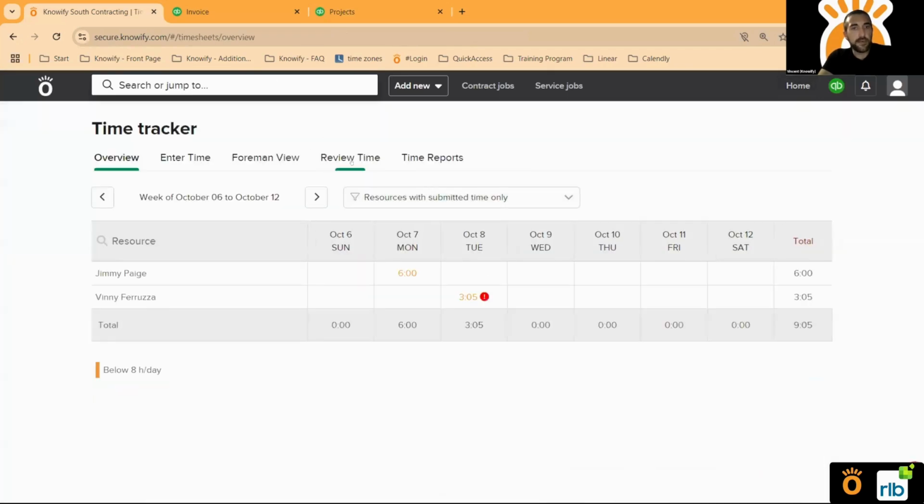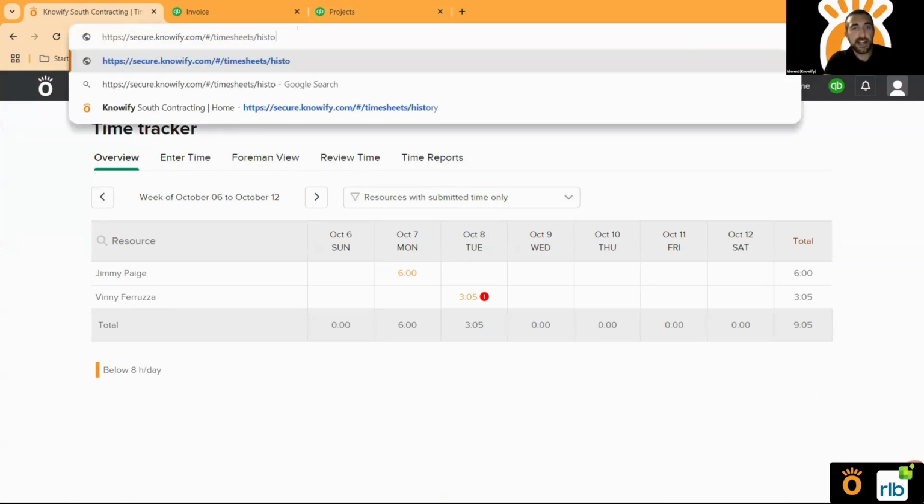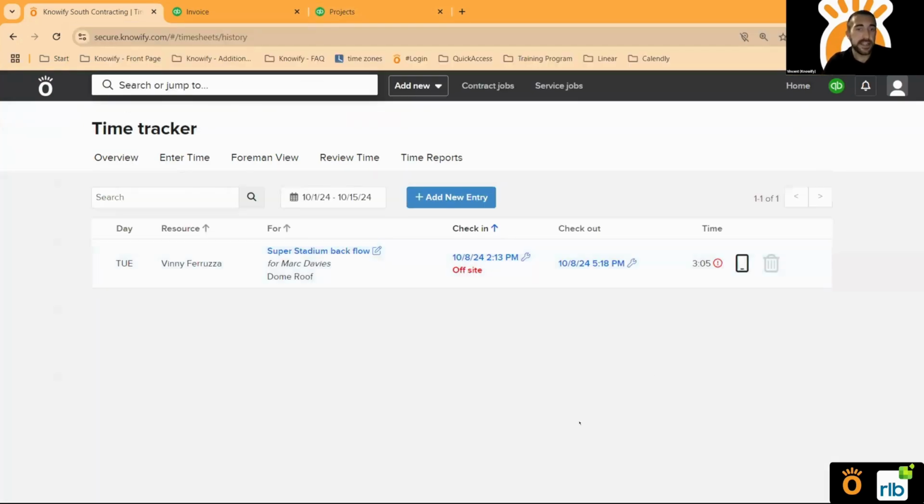Another one of the things that we will sync over to QuickBooks is the time entries here. So Knowify actually has a built-in time tracker where you can use our scheduling. Employees can use our mobile application. They can log in, log out. We always recommend going through Knowify for this because it does help facilitate the communication between the office and the field. So whereas the contract section and the change orders will help Knowify communicate with the customer, this will actually help internal communication amongst the team.